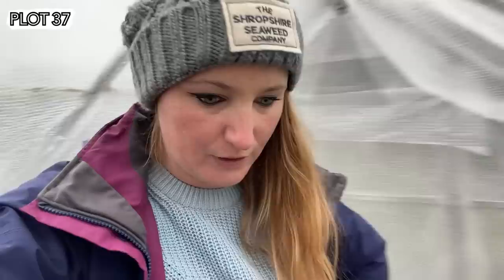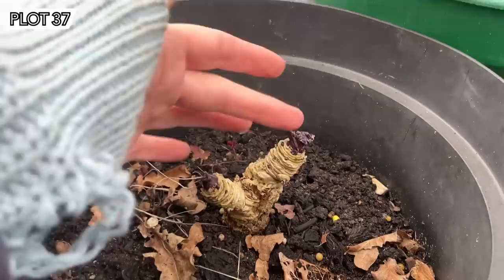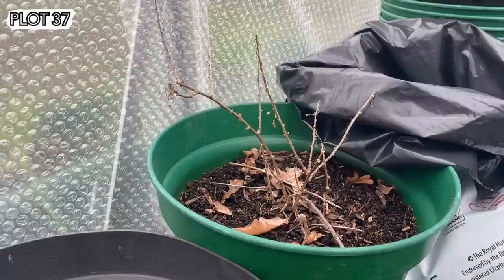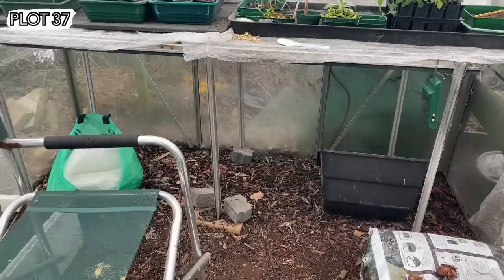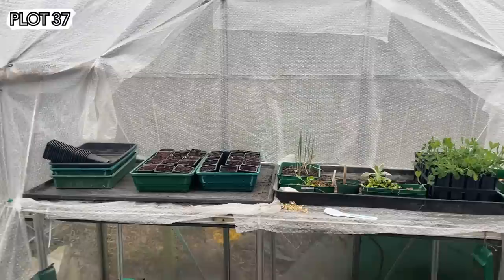Yeah. Okay, what else have we got in here? The sea kale, the cranberry, is still alive, which is excellent. And then we've got the goji berry, which is also just starting to show signs of life. So yeah, that is the greenhouse. I've got quite a lot of work to do on the end there. I've got to level that bench at the back again because the bricks have moved. Just makes watering so much easier if it's completely level. Otherwise the ones at the front all get all the water and the ones at the back, dry as a bone.